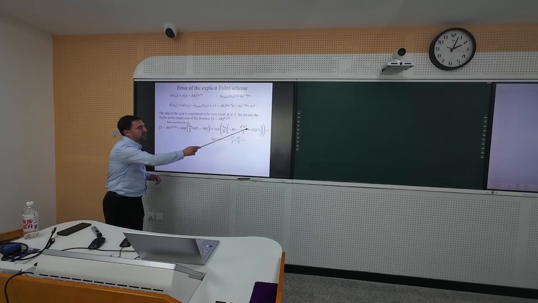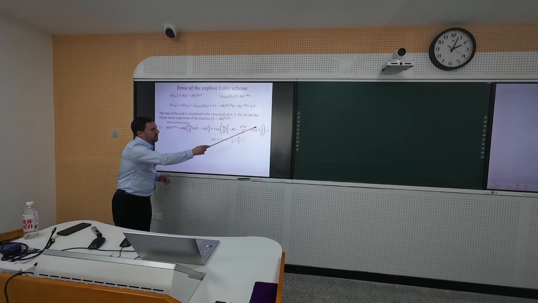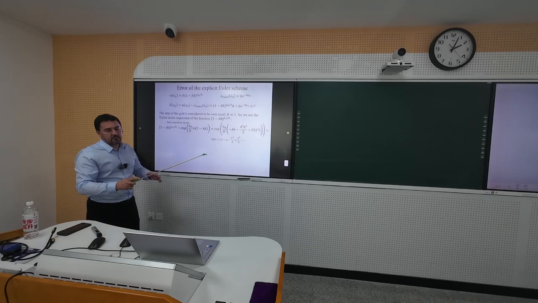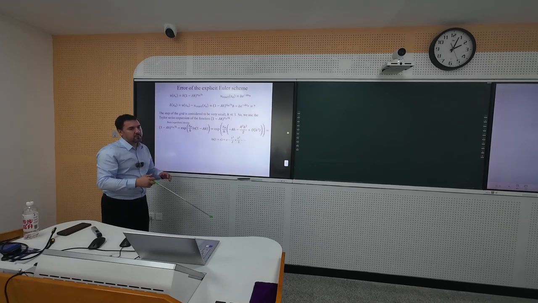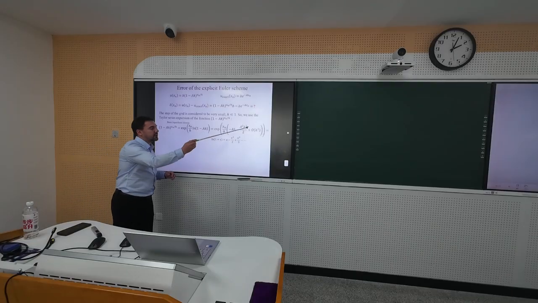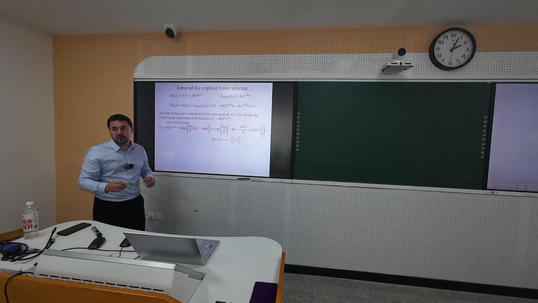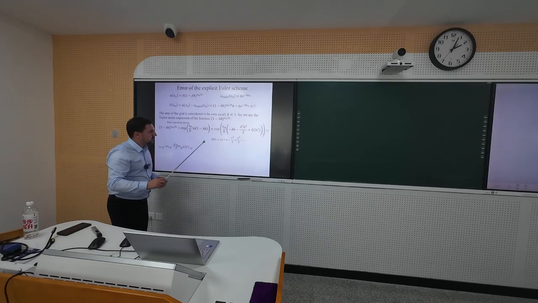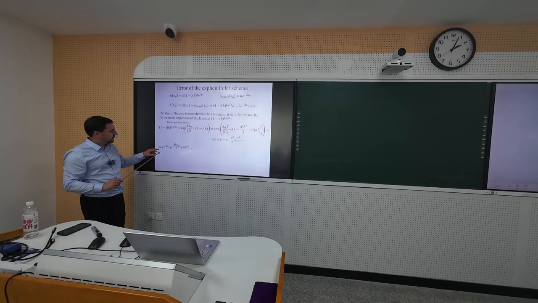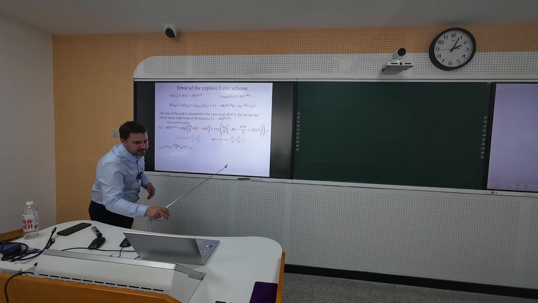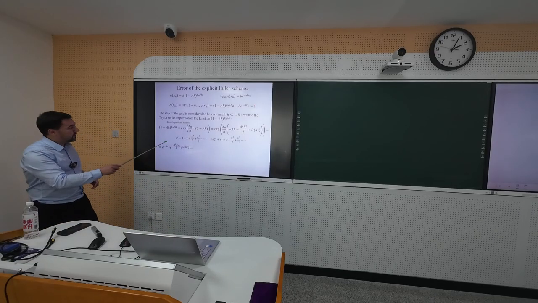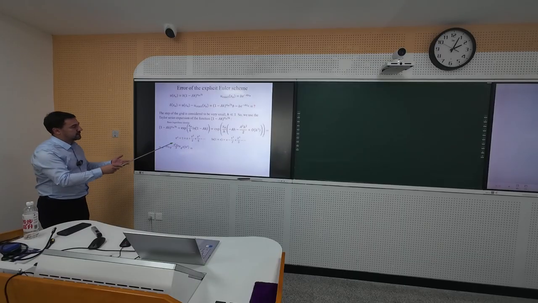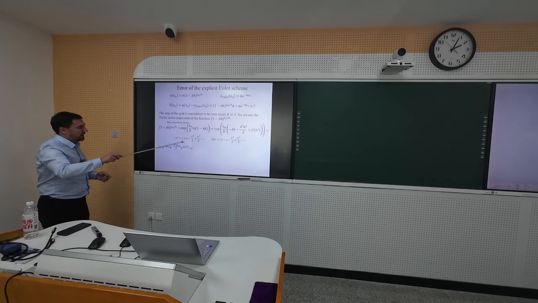So what does big O mean? It means that something that is O of h to the third power is something that, if you divide it by h to the third power, will be constrained. So it's sort of some constant multiplied by h to the third power. And then we should open the brackets. We open the brackets and get the multiplication of three exponent functions, and then we use the Taylor series expansion for the exponent function, like this one. It's very simple, just the summation of x to the nth power over n factorial.